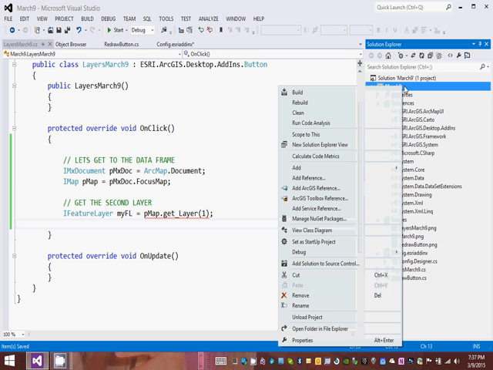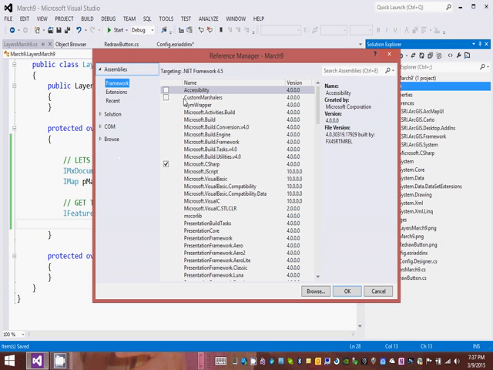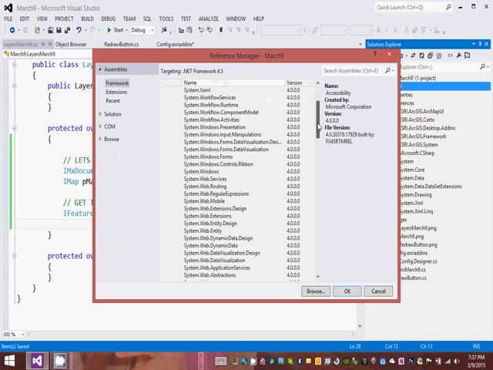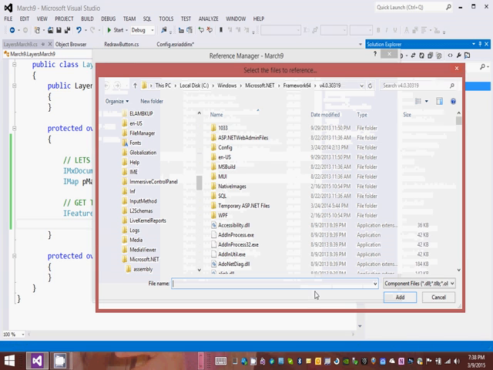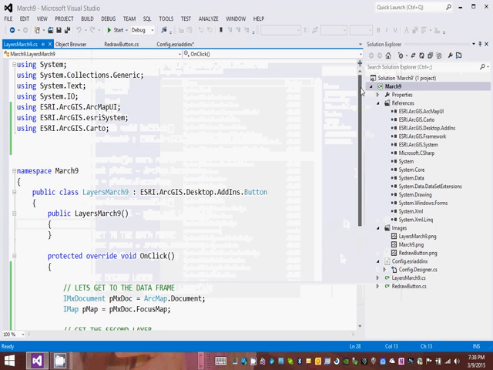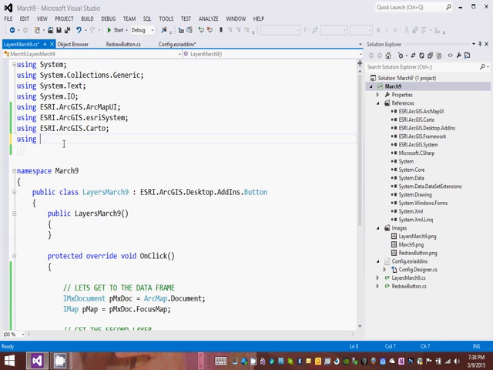So I need to right click, add reference. That's not an ArcGIS reference. That's a general Microsoft library. So it's just add reference. System.Windows.Forms. Check it. I don't need to browse. And I'll put a using statement in for that.